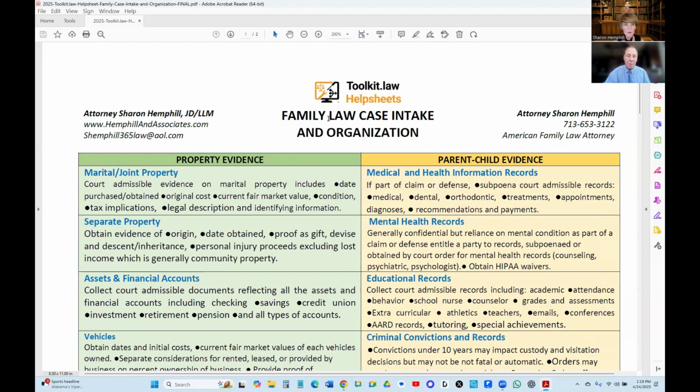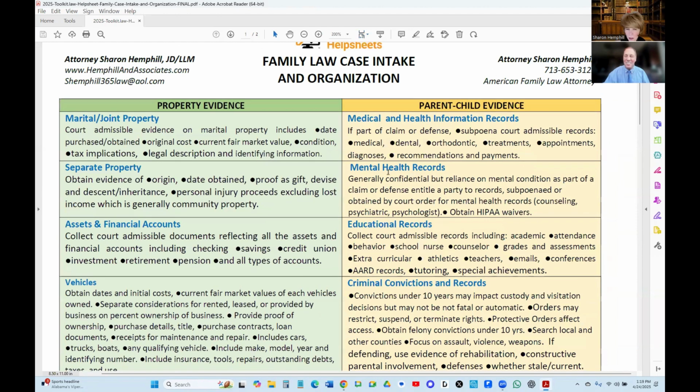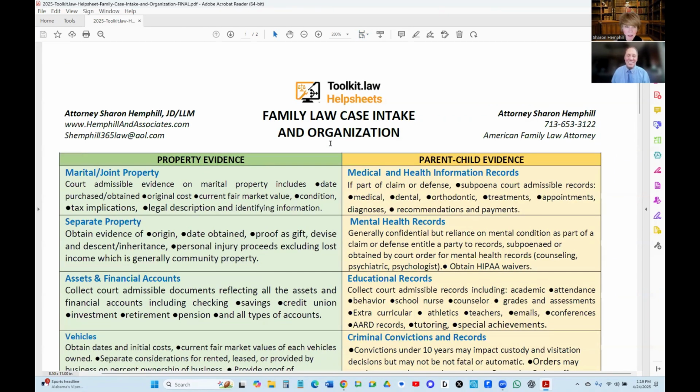Well, as you know, property is where it's at in all family law cases. Children and that type of thing are extremely important, but let's admit it, it's the financials that really drive the train. So first off, you have to know how your jurisdiction divides the property, whether you'll have marital property and non-marital property. Sometimes that is called separate property.